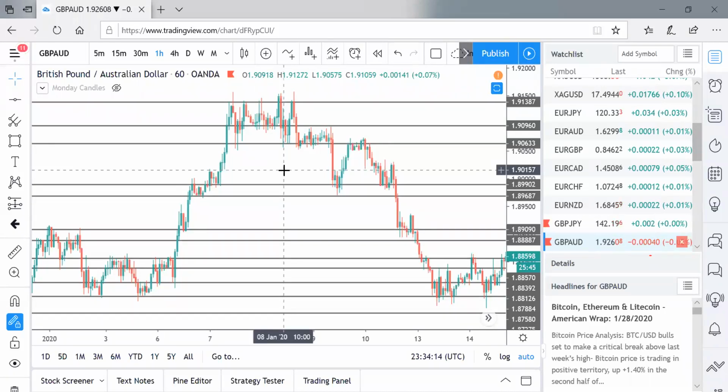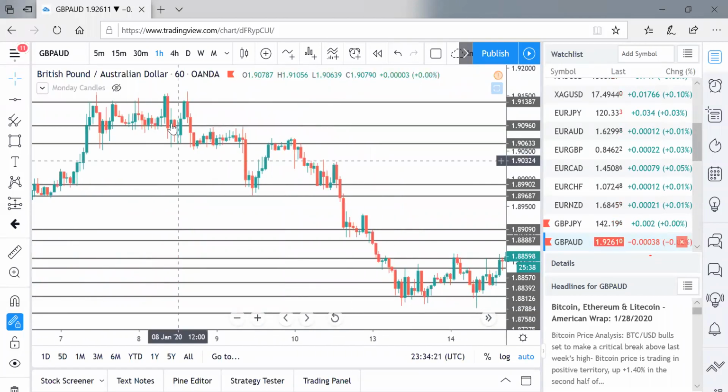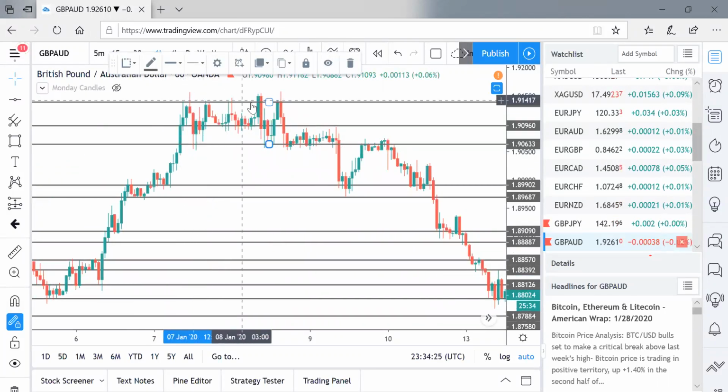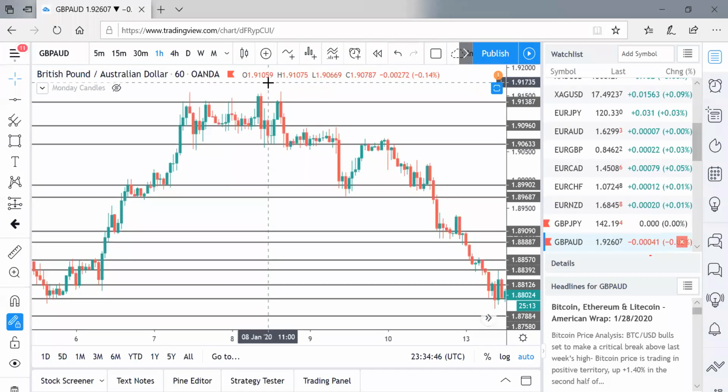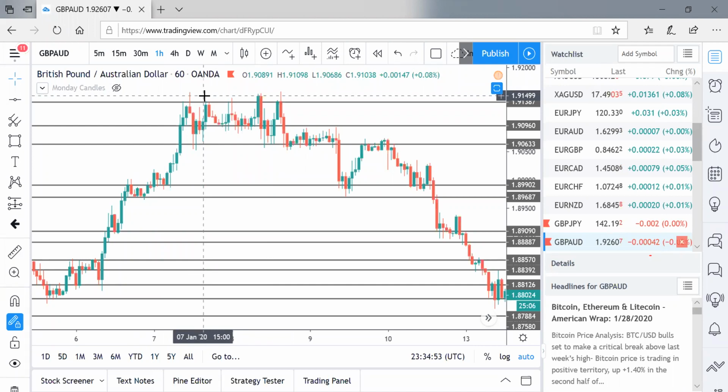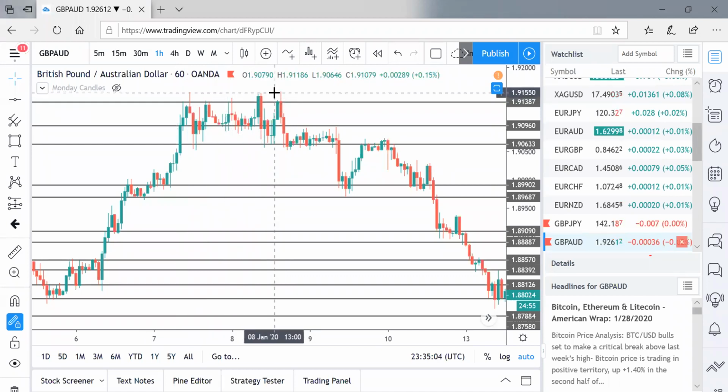Trading simple, support equals resistance. You could wait for a breakout candle, right? So let's look at this one here. Everyone should be able to see that this is resistance. Let's go through it together. So the trade came out here and we would have boxed the trade in, right? Now, for me to get into this trade, I would have needed a solid body candle breaking away from this zone, breaking above my wicks. We can see some wicks here. This was a false breakout, but still within the area of our wicks, right?